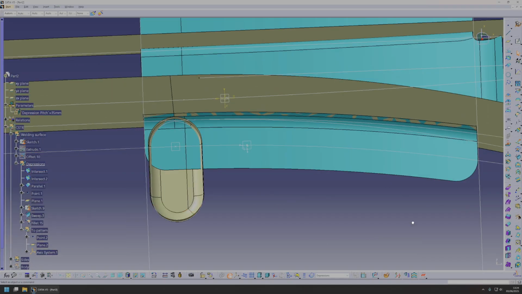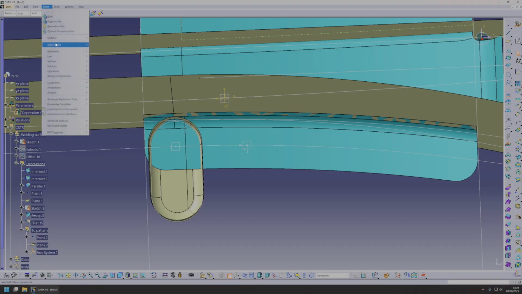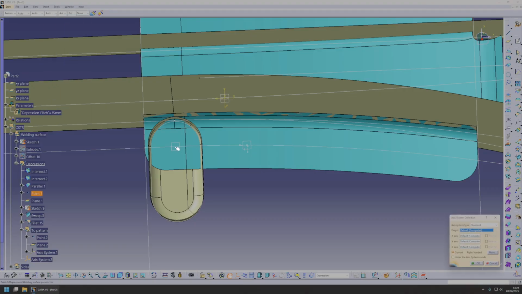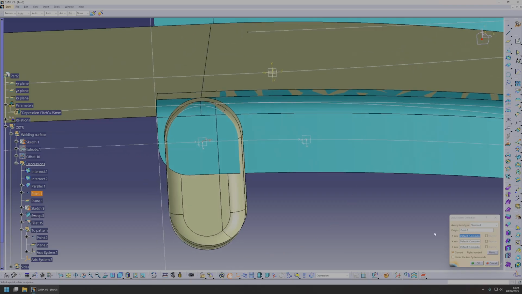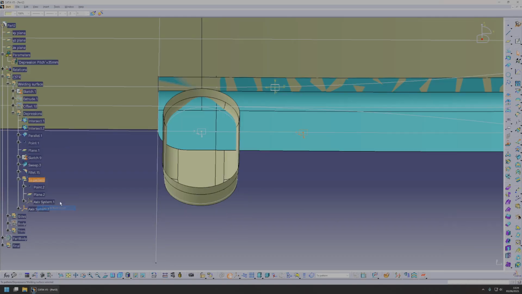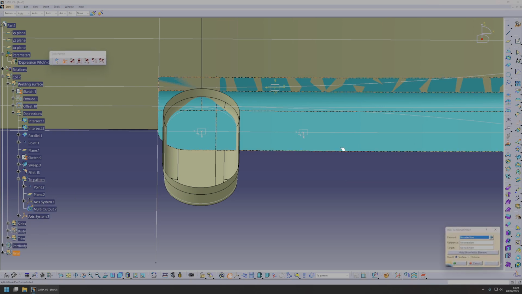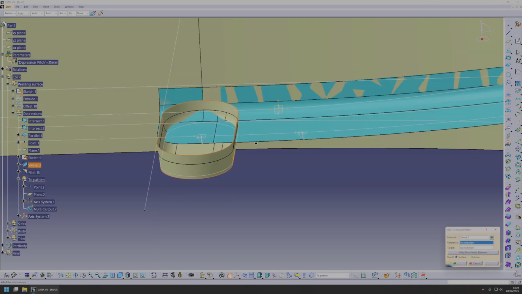I need to go back to this set and create the same axis system here. Use this as the reference point. Use the plane as the Z, and this one coordinates, yeah, it's -1. Go back to this geoset, and then I'm going to translate this. We need to translate the sweep from this point to this point.